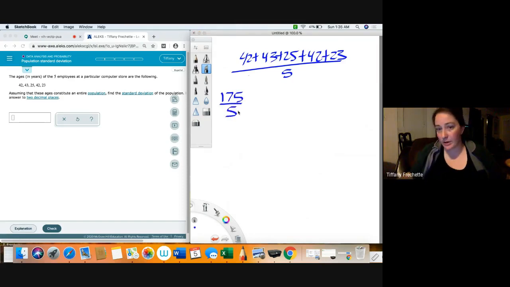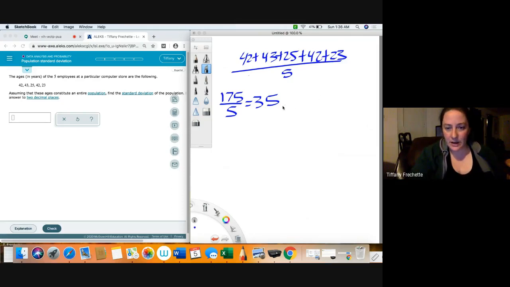I'm going to confirm it real quick. I always double check this, especially when it's multiple numbers, because you could have accidentally typed the wrong number in, and that would mess up the whole calculation all the way down. All right, so I do get 175, and I'm going to divide by 5, and I get 35. So this is my average. Average is just kind of like where the middle would be of the numbers. It's not a perfect middle, but it's the average of the range more than it is the actual middle.